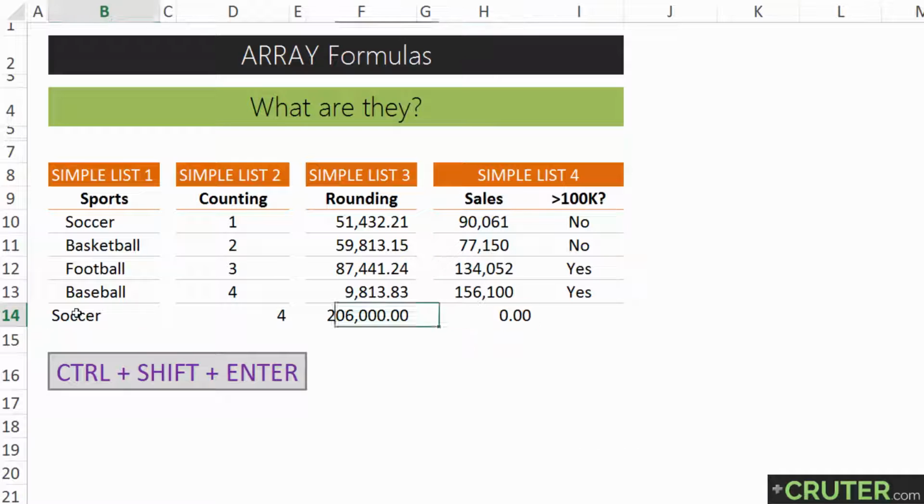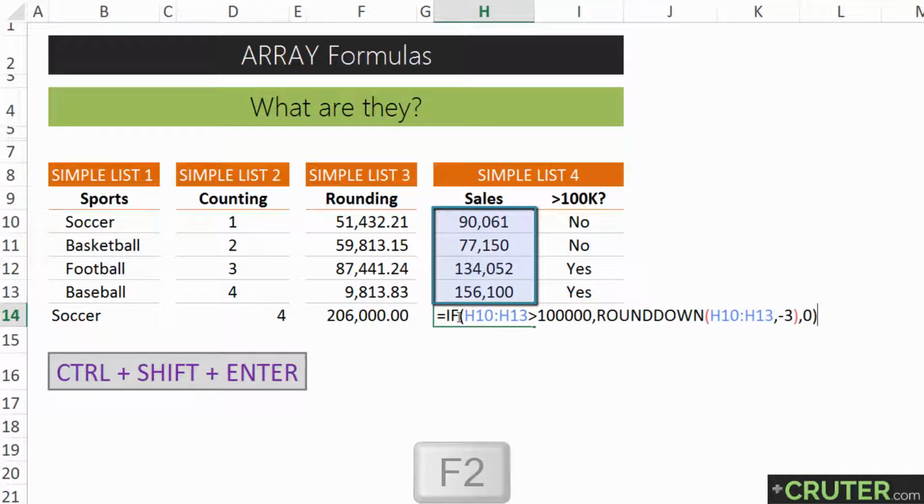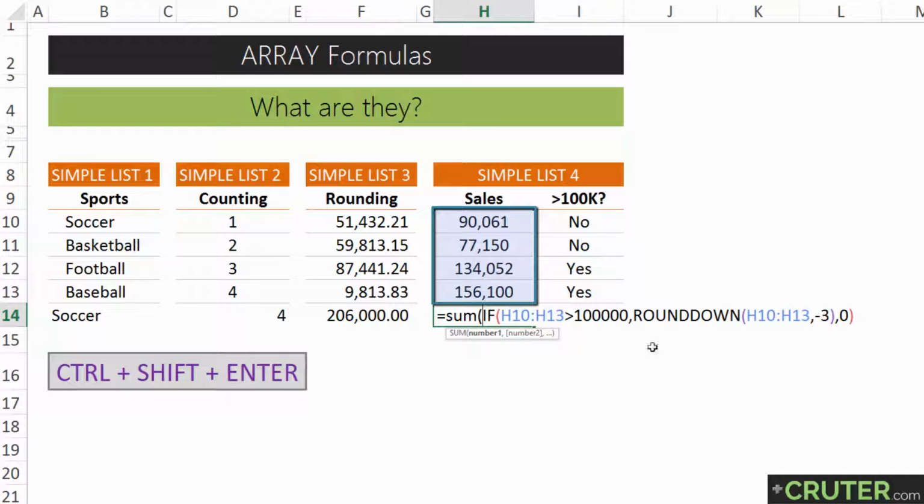And it's just like the soccer example over here, where it's only displaying 1. The if statement doesn't know how to display more than one answer. So that's why I had to wrap it with a formula that can take multiple values. This is already an array formula. It's ready for multiple values. So the if statement will give the sum formula a whole bunch of different numbers. And let's go ahead and wrap it around.